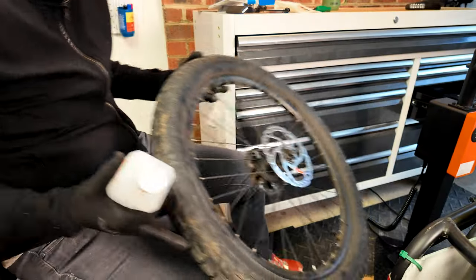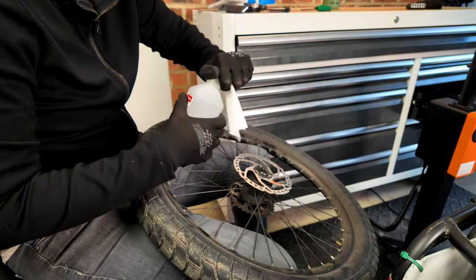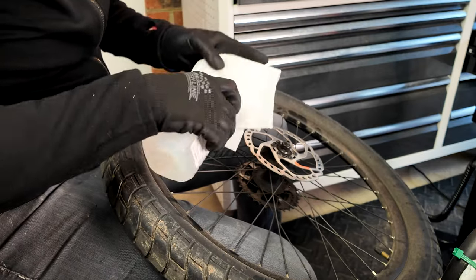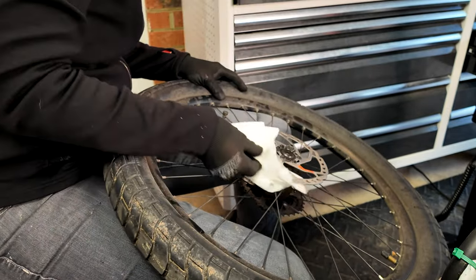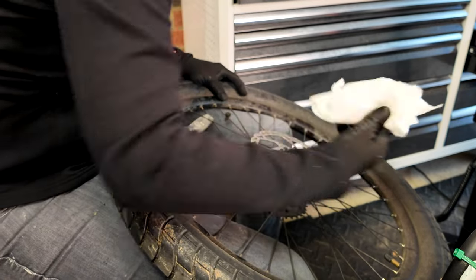If you're just replacing your disc brake pads, you're almost done. The second thing you want to do is clean your rotor. You can do that with rubbing alcohol or a specific disc brake rotor cleaner. I use rubbing alcohol for the most part, unless the brakes are giving me a hard time and making lots of noise. Just clean them with a clean towel on both sides until you get all of that excess grime off.